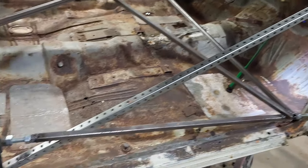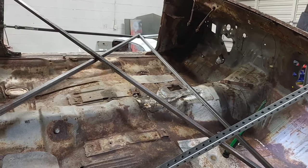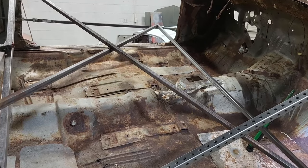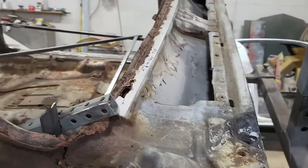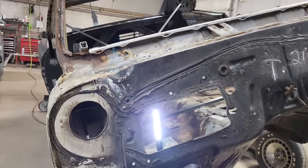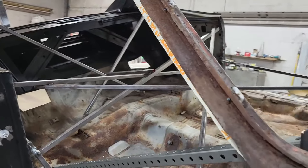What I'll end up doing is taking this brace out of this side when I'm done over here and transferring it to the other side to do the same thing, then do the floor. Hopefully at that point we are done with the rust on the main body — we just fixed the stash area — and then we can get on to bodywork and paint. But that remains to be seen; we shall see what happens.